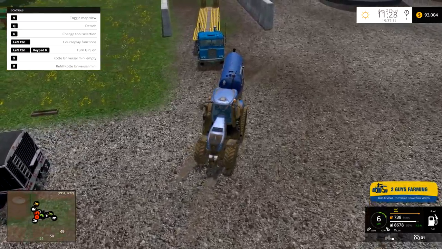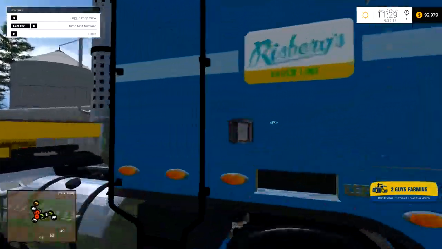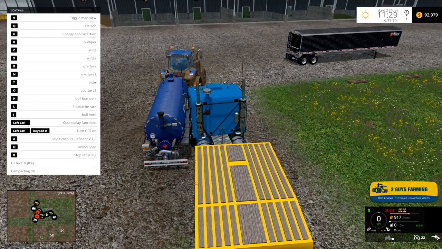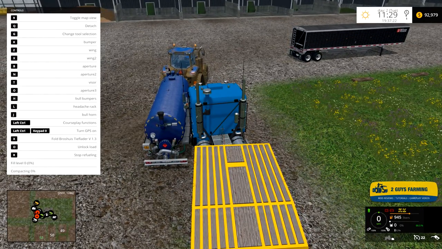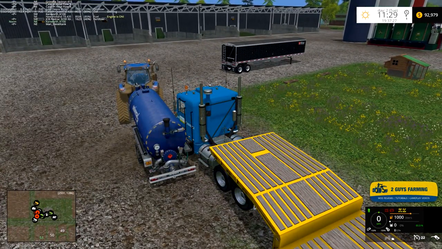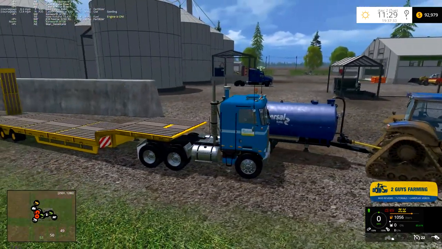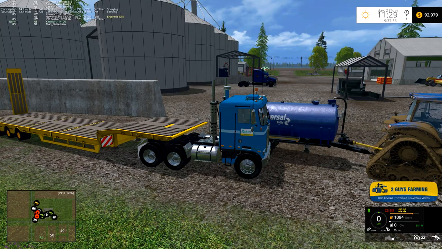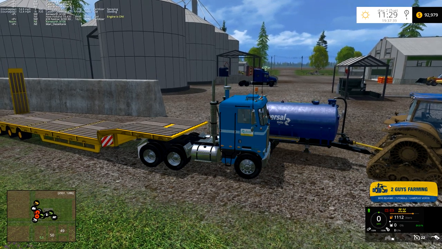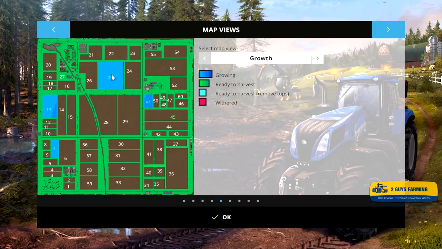Hopefully this thing's low on fuel. Come on, Kenworth. Be on empty. Not bad. Put a couple of 100 liters in here, hopefully. Alright, so... Let's just... Alright. Just about done. Done. Just fertilizing, and then we're going to drill that.